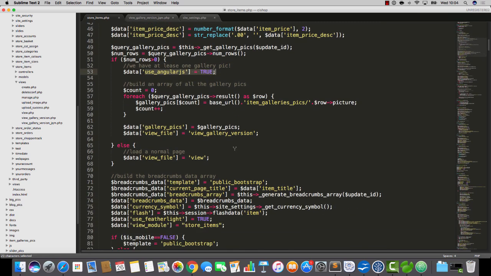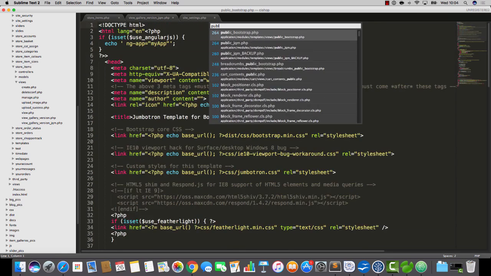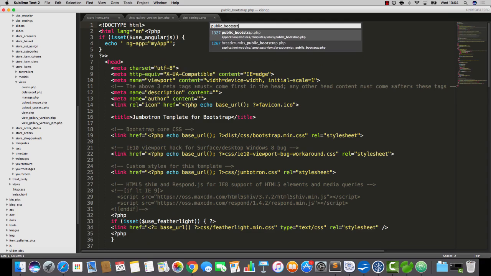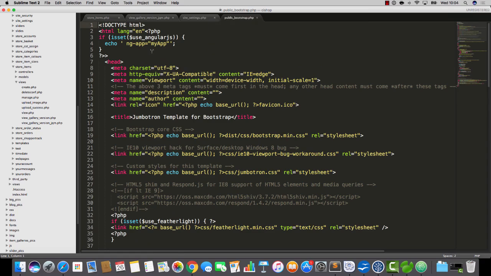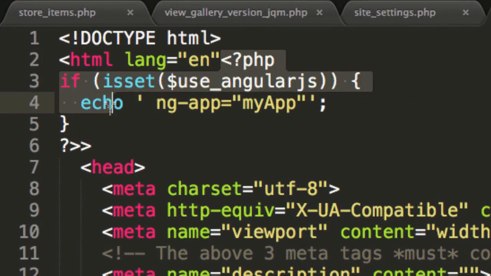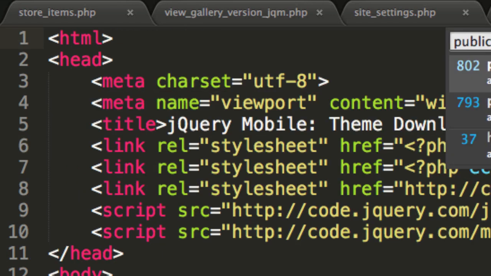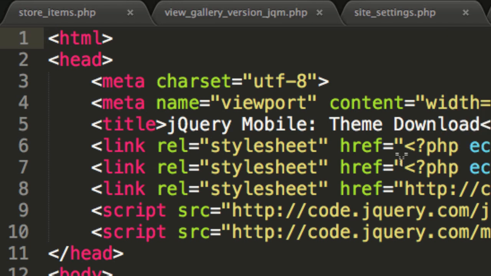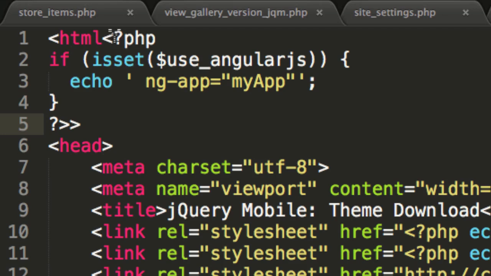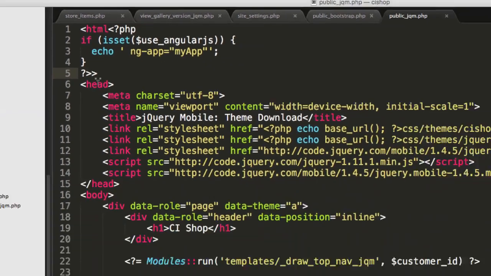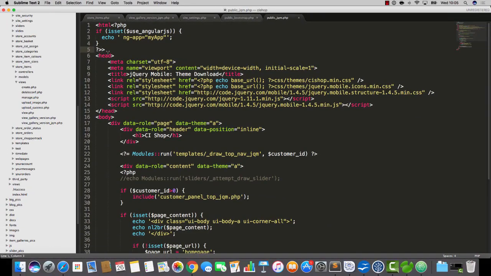Okay, now on public bootstrap, if I just open public bootstrap up here, you may remember that we had a vibe if use AngularJS is true, then it adds some stuff onto the top HTML tag. I'm going to do the same with public JQM, which I'm opening up now, and I'm now pasting in that very same if statement, and it should be cool.